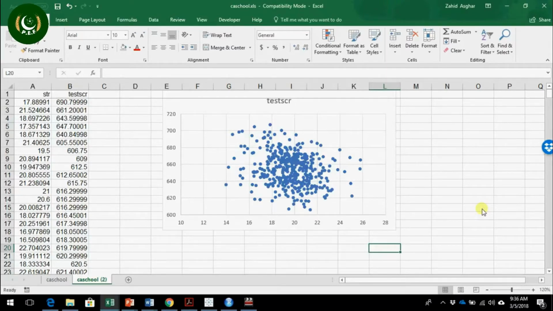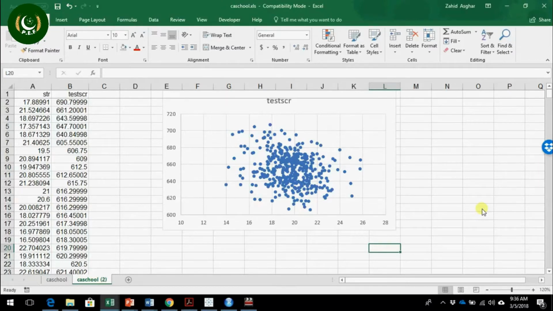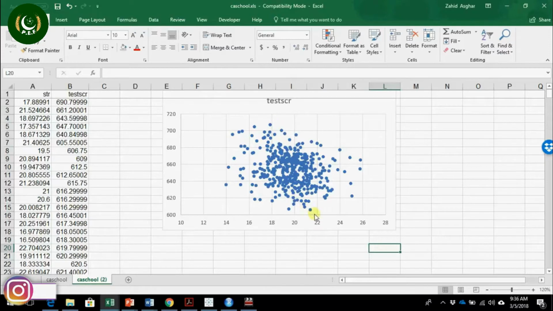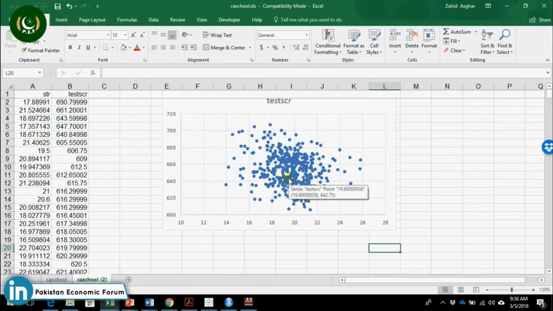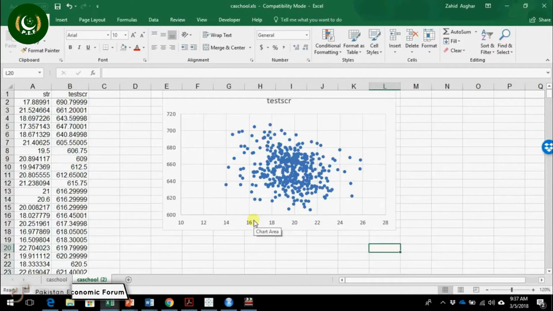Rise over run. So you run from 14 up to 26 roughly. And what is the rise over run? 710 may be the highest score, and you can say 610 may be the lowest score. So 100 divided by, you see, the maximum value is somewhere here on the vertical axis, and the minimum value is this one. So on average, this is your fall. Roughly 100 points for, let's say, 14 to 26, or you can say this is just 15. So 100 divided by 15, or 100 divided by 20, or like this. So you may guess minus 5, minus 3, minus 4, guess any value whatsoever you want.